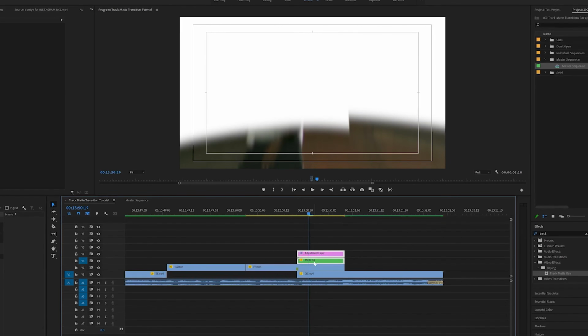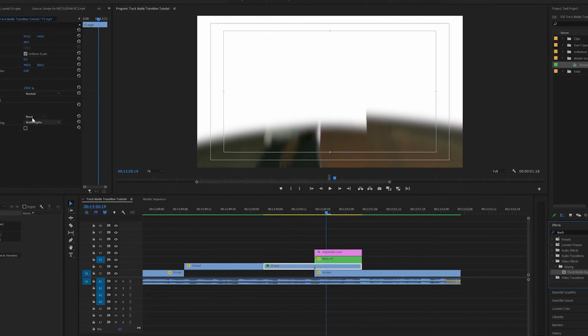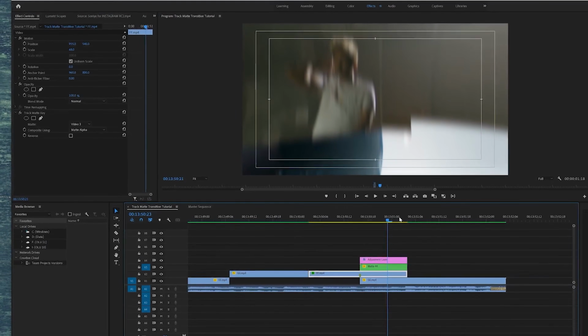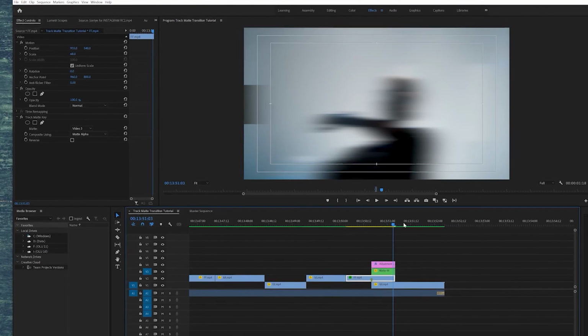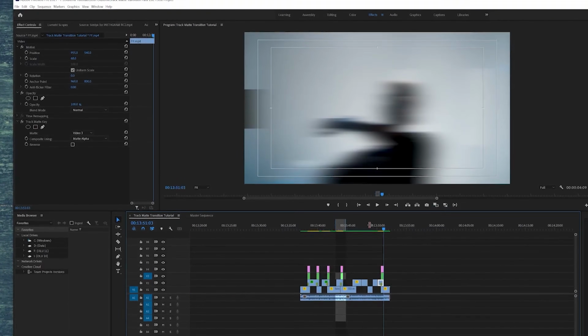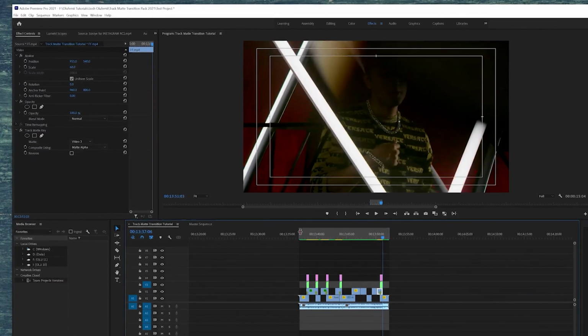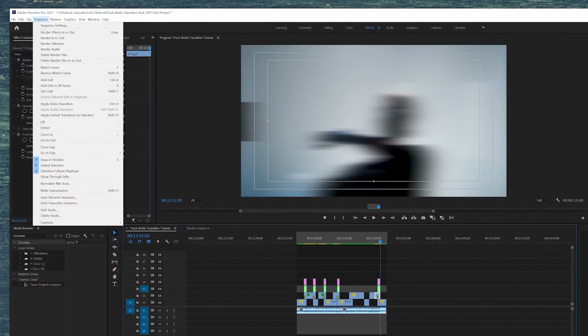Just have to go to our top clip and go to Track Matte key, bring it on here. Remember, go to Matte, go to the very bottom, V3. Everything should be good. Let's go minus on the keyboard to zoom out. Let's bring our in points at the beginning, out points at the end. Go to sequence, render in and out.